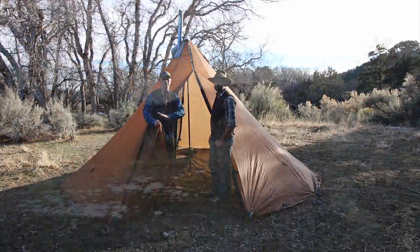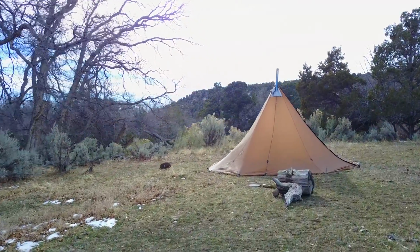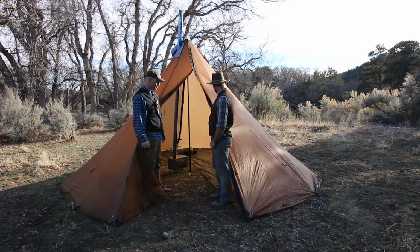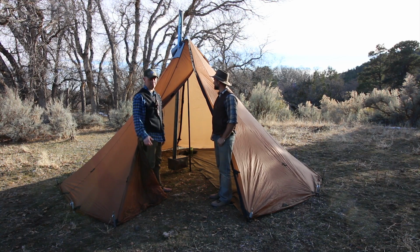So tell me about this material that it's made out of. It's a silicone coated nylon, basically. That coating enables it to be water resistant and really, really strong and really lightweight. So it feels just like a parachute. Yeah, I grabbed it, I was like, this feels familiar. So it's a little bit lighter than my pit house. Yeah, just a small amount lighter than your pit house.